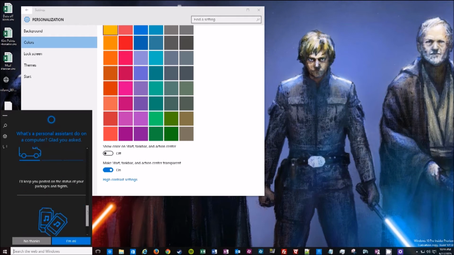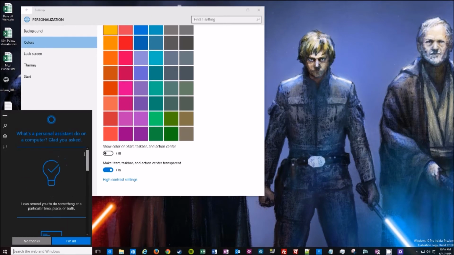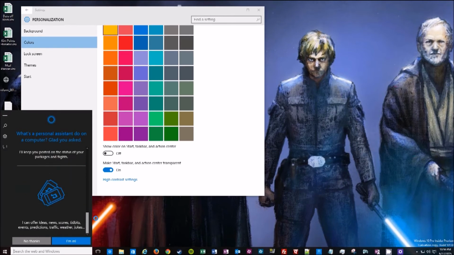Now, Cortana has been on the Windows Phone for, I believe, over a year, maybe 2 years now. And so Cortana is the first, I believe, I don't know if the Chromebook has something, but it's the first time a voice-activated personal assistant has been brought directly into a computer. She can remind you to do things. You can just talk naturally to her, find stuff on your computer. Pretty much anything that you're used to searching for on your phone using Siri or Cortana or Google Now, you can now do right through your computer.